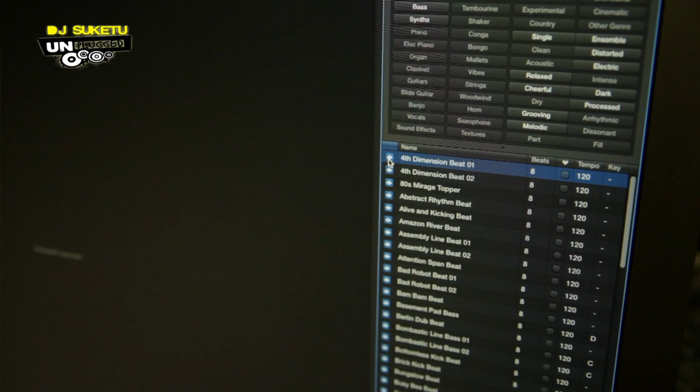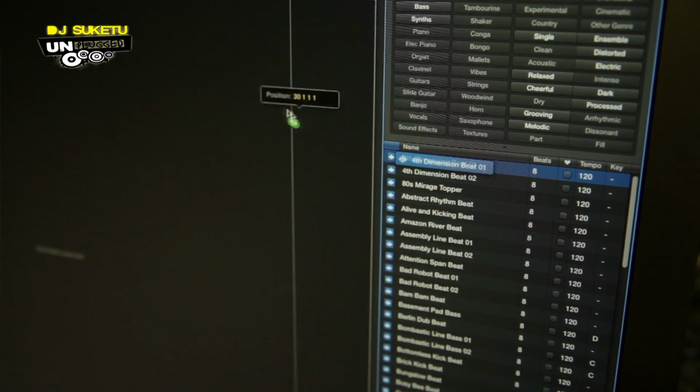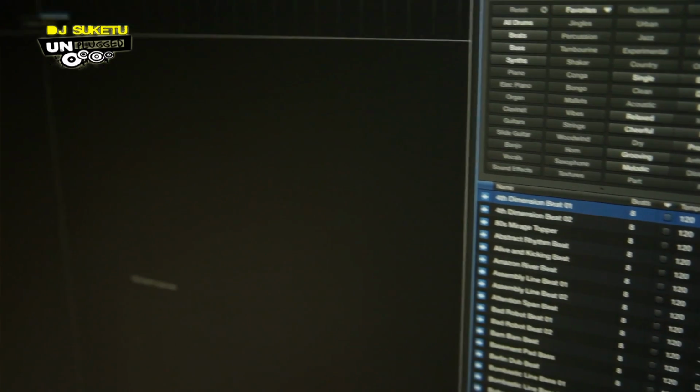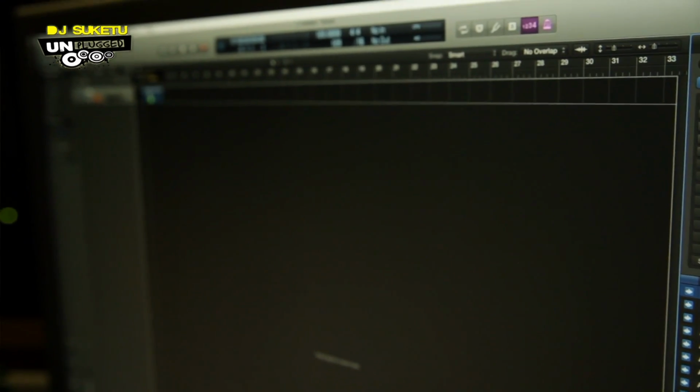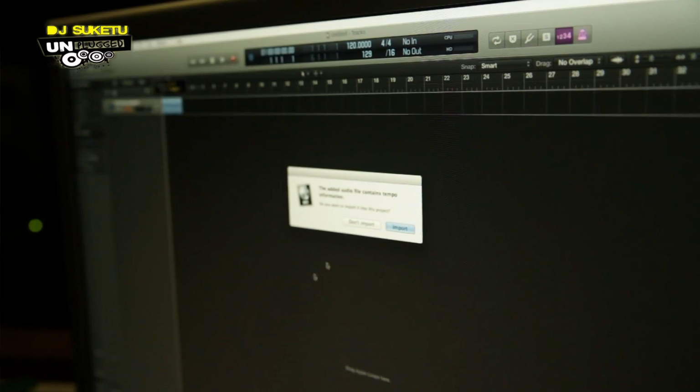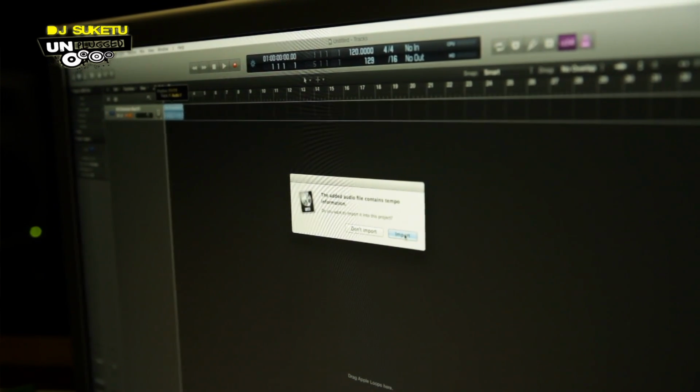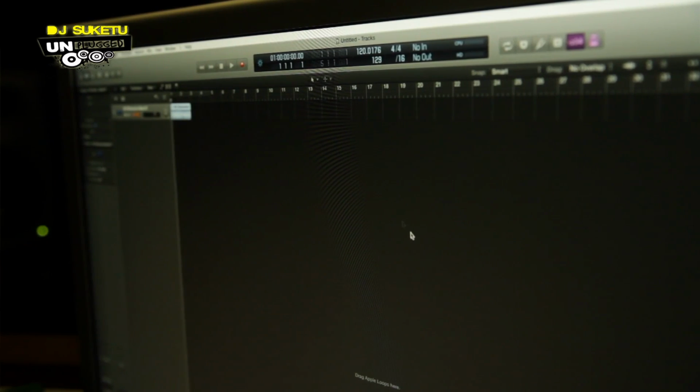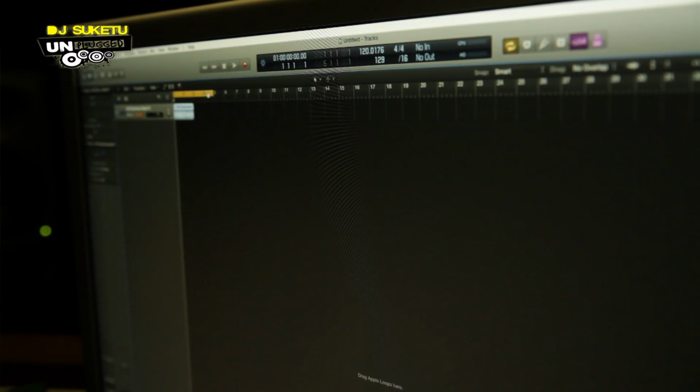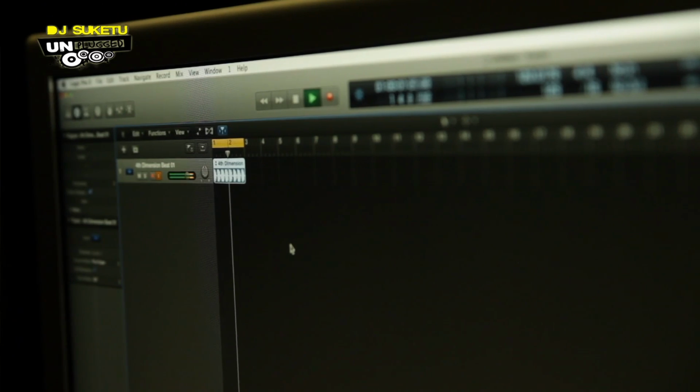Let's say I listen to this particular beat and I like it. All I have to do is just click on the loop, drag and drop it on the track right up here. It'll ask me if I want to import the tempo or not. If I want the track to be 120 BPM, all I have to do is just say import tempo because the sample itself is also in 120 BPM. I import and there you go, my track is right there. Now I can listen to the same sample from the arrangement window right here just by pressing the space bar. So this is basically how you listen to your samples, drag and drop them to your arrangement window, and that's how you build up your arrangement for music production.